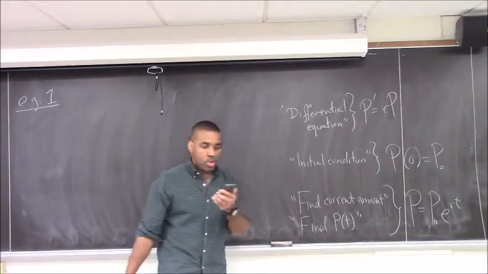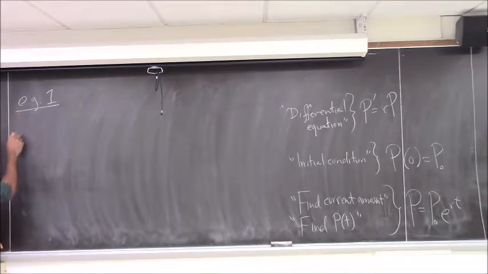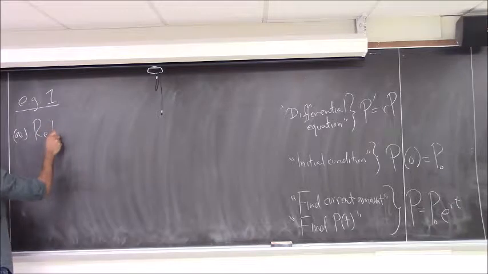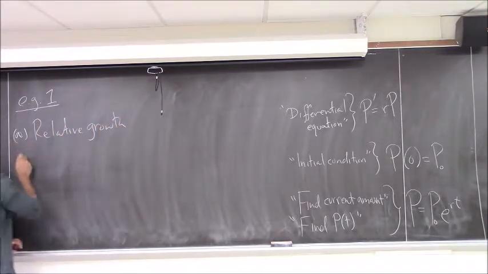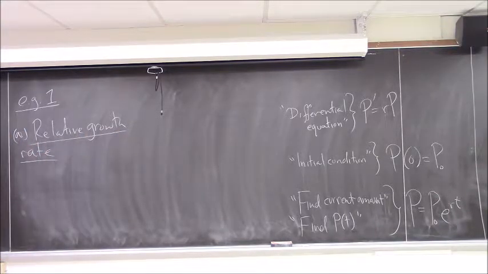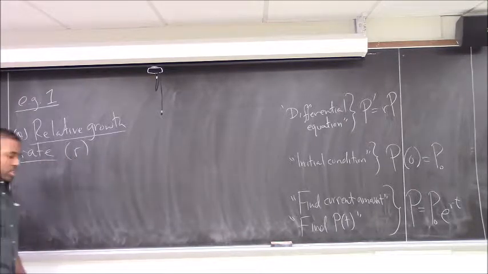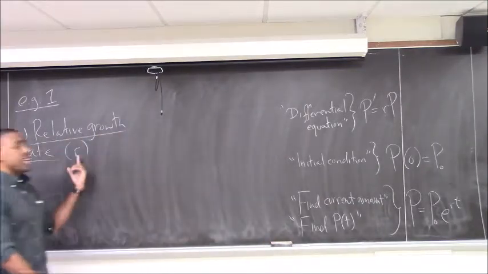And then we have the list of questions. Find the relative growth rate of the population. So we are going to do part A. It asks for the relative growth rate. Okay, what is that asking us for? T? No, T is time. Is it R? It's small r, it's little r. I don't think we have a big R, but it's little r. That's relative growth rate. So whenever you see that phrase, relative growth rate or growth constant, they're talking about find little r.